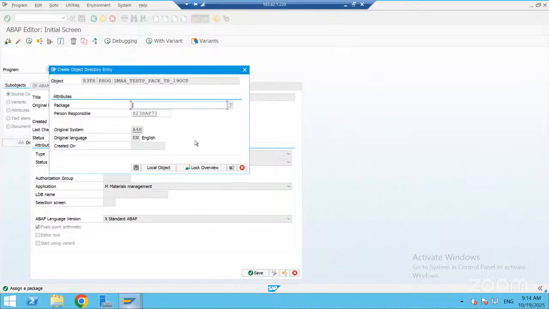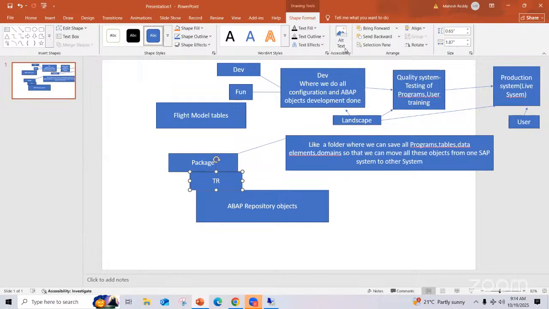Because if you don't save in a package, you can use this local object. Instead of package, you can use the local object. If you use the local object, what happens here is in this flow, you can't move the program from here to here because it is local.